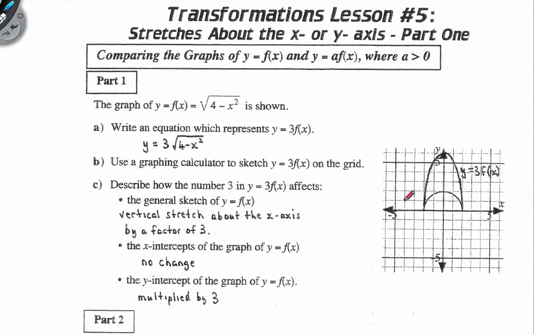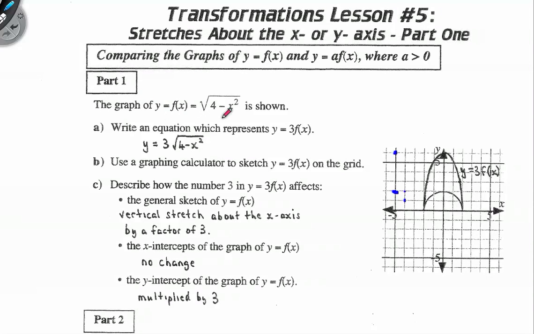if you're doing a stretch from the x-axis and you're 1 above the x-axis and you do a stretch or a multiplier of 2, you'll end up stretching up to a height of 2. Say you start at a height of 2 here in the graph, and you use a multiplier of 3, you'll go from 2 up to a height of 6, and end up here. That's what's meant by a stretch about the y-axis, and the same goes for the x-axis. So let's take a look at some of these examples.